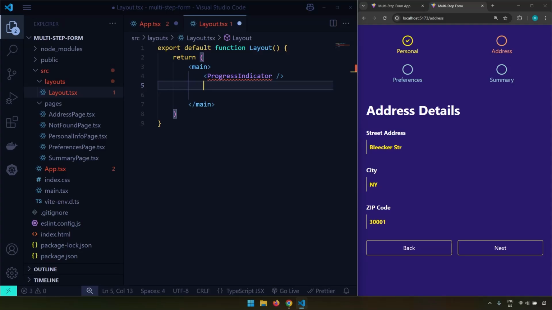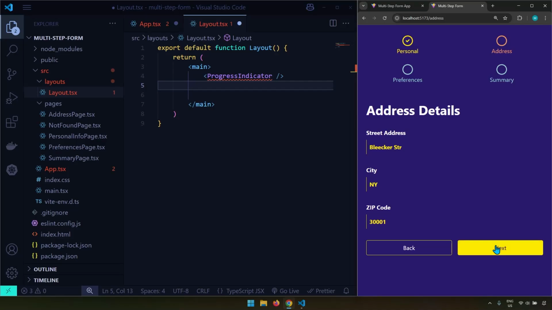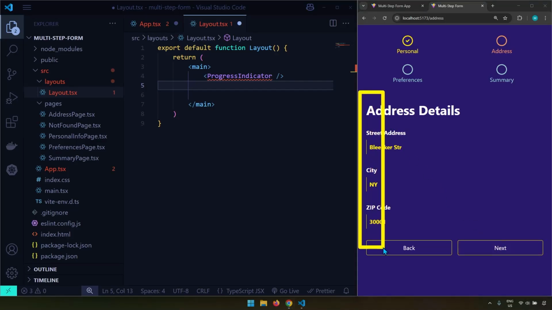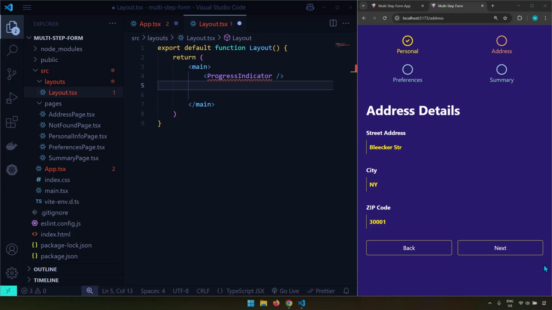But when it comes to the content right here, if I go to the personal page, I have the personal information, I have all of this. But then if I click on next and go to the address, I have all of this. They are clearly different. The HTML is different, the content is different.